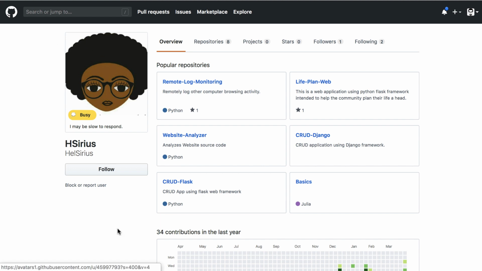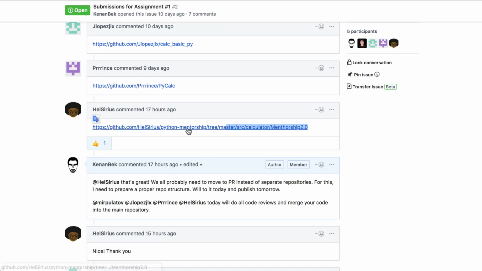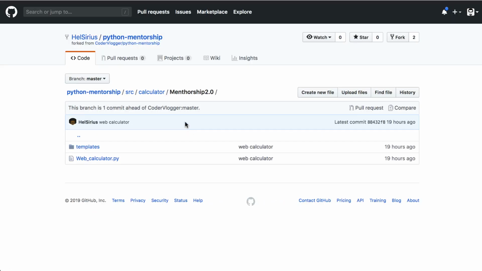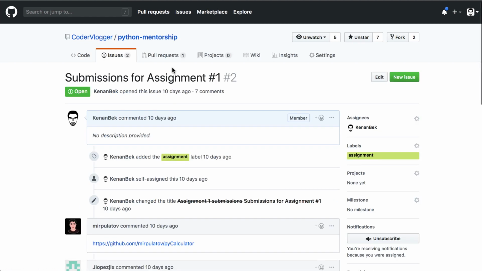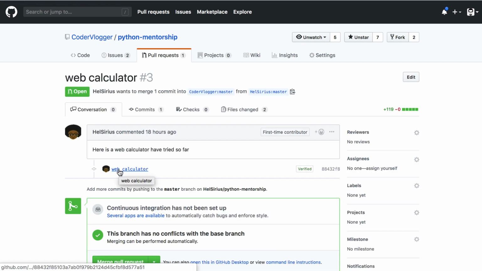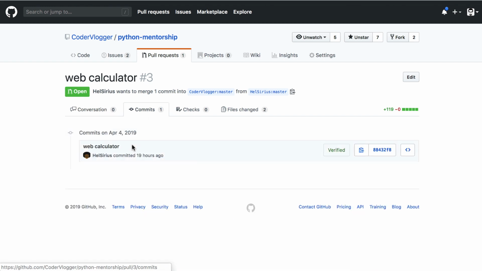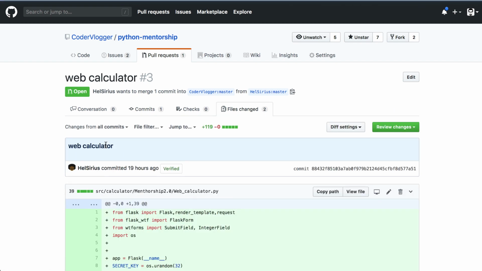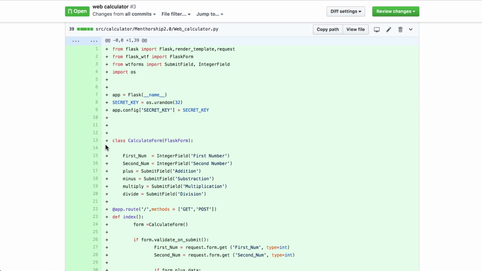So first I will start with this pull request, and basically let's go back and move to pull requests. It is a web calculator. If you remember, we had a command line version, and I said that you can do the same by using Flask, and now we have a Flask version.